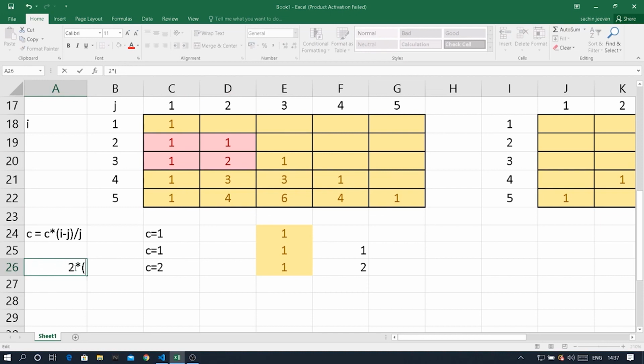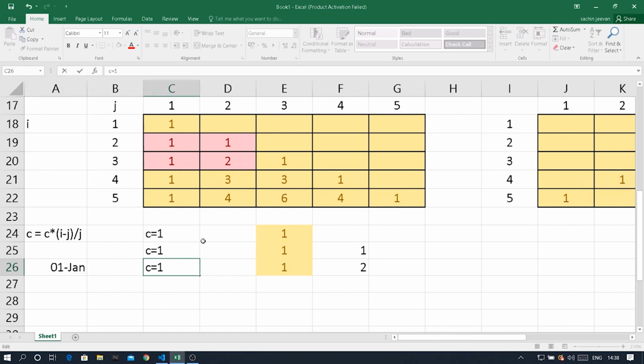So 2 multiplied by, the present value of I is 3, the present value of J is 2. So 3 minus 2 divided by 2. First, 3 minus 2 is 1. Then 1 multiplied by 2 is 2. Then 2 divided by 2 is 1. So my new updated C value becomes 1.